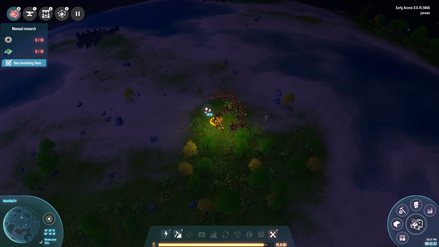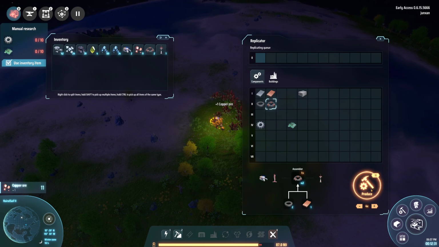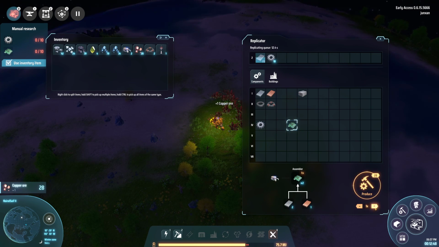And oh, I stopped mining. That's not the best. And then here, yeah, there we go. I start to be able to build some coils. But let's first build 10 gears and 10 circuits for research.